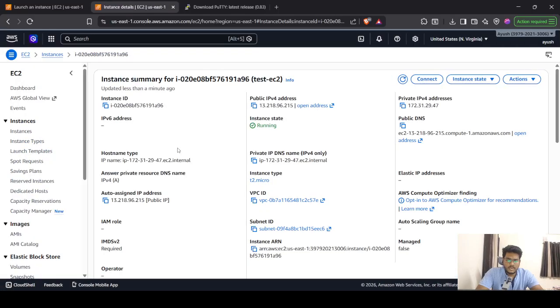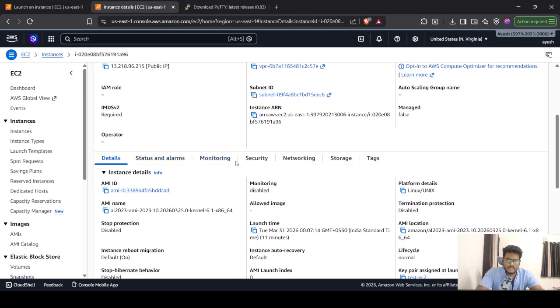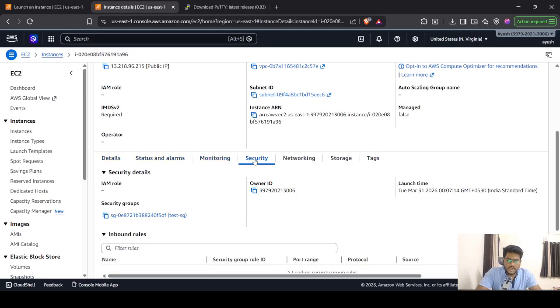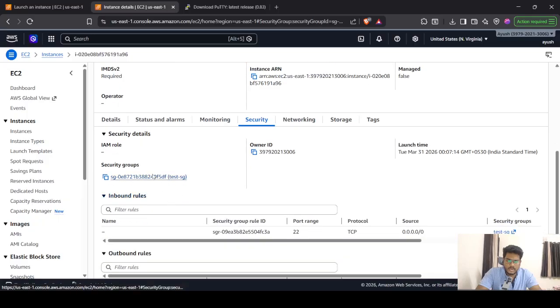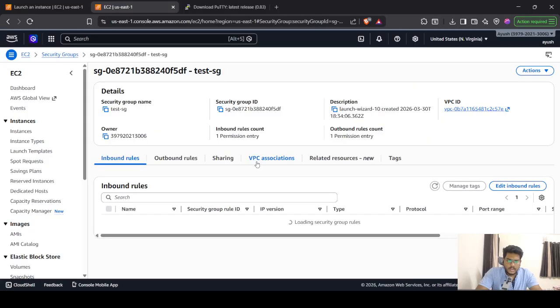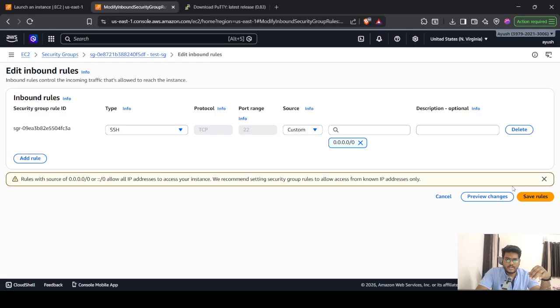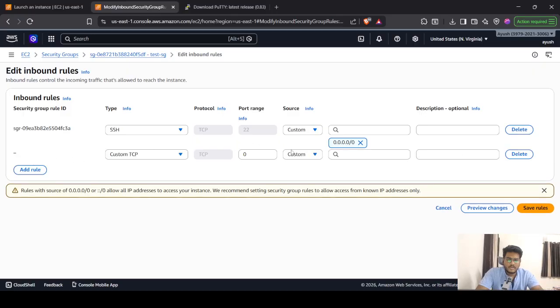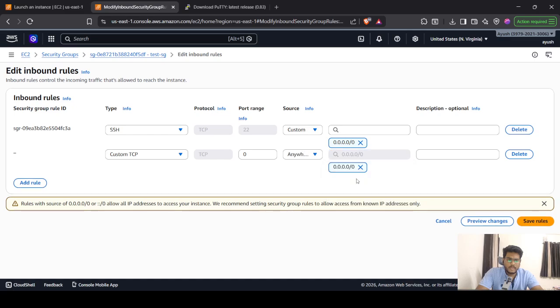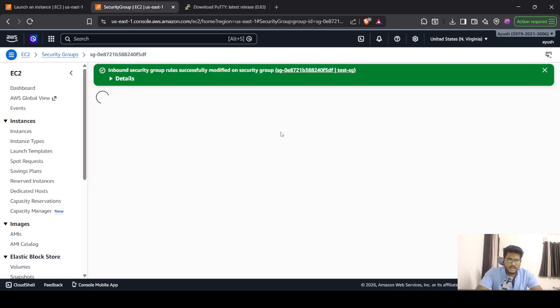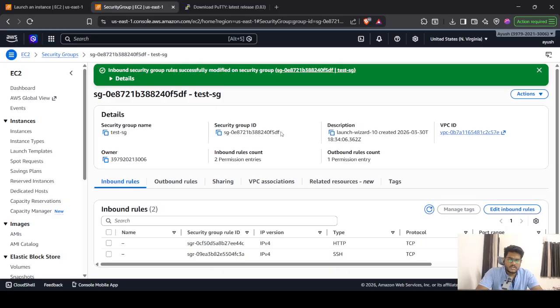And also you need to look at the security group. Suppose you are hosting a web server, in that case you have to go into the security group, and there you need to add the inbound rule and the outbound rule. Inbound rule is basically what traffic is coming in, so that one we can add. For example, if we want to allow from anywhere on port 80, we can add that and save it here, right? So in this way you can change your security group as well.